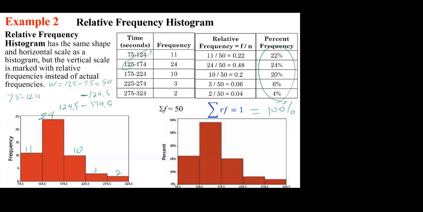Now, the thing you want to be extremely careful of when you set up your graph: this must read frequency, this must read percent. Make sure you have them accordingly. So the point being, for histograms, whether we use the frequencies to make up the histogram or relative frequencies to make it up, the shape shouldn't be that much different.